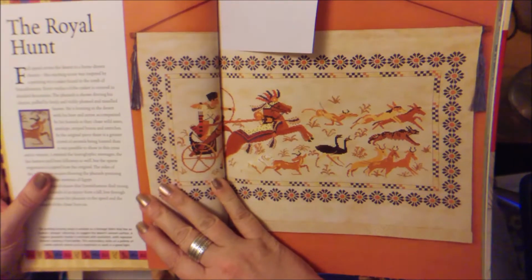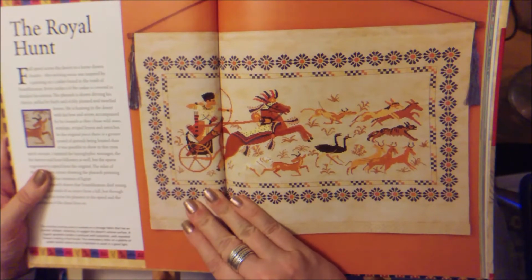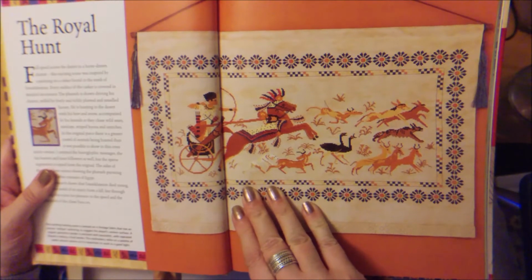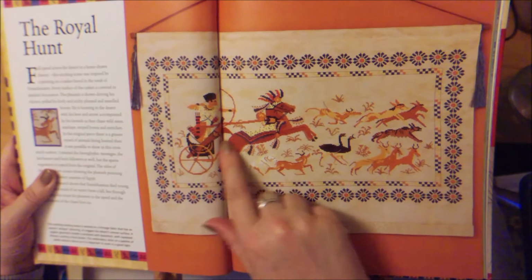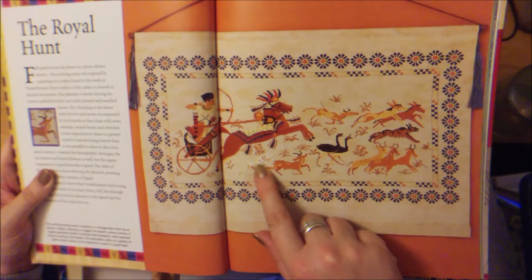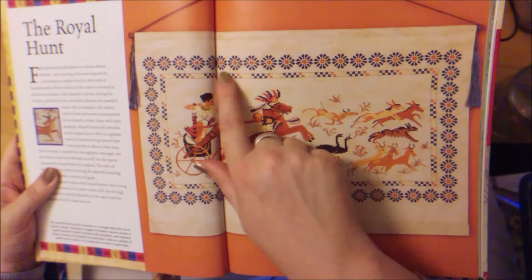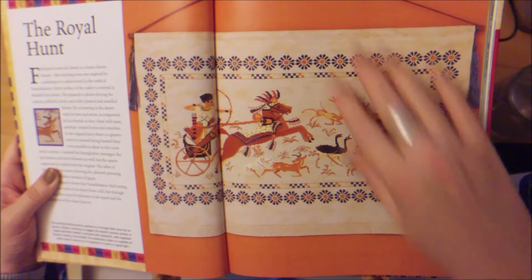And then this one I absolutely love. I think this one is also based on a mural in the tomb of Tutankhamun. It's the Royal Hunt. It depicts a young pharaoh with a bow and arrow hunting for all kinds of animals. And there's a weird ghost dog in there too. I like this. I'm not so sure about the border, but yeah, I really like this a lot.